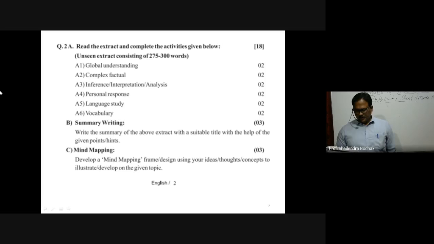Okay. Then activity 5, that is language study. It may be textual, extract, grammar. So there will be two activities, 1 mark each. And then activity 6, it is vocabulary. Okay. That is two activities, 1 mark each. That is find out the word from the passage which mean similar words, or like that activities will come related to the vocabulary, or they may ask you to match the words with their meaning.